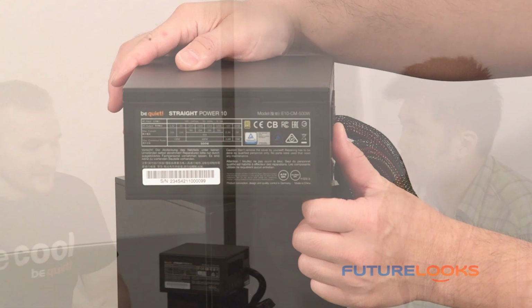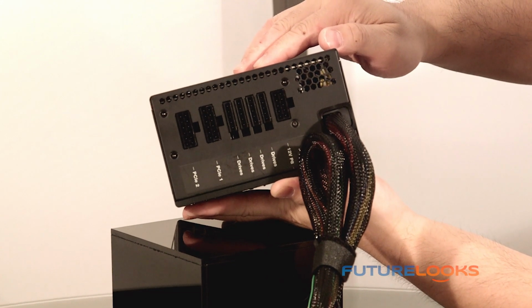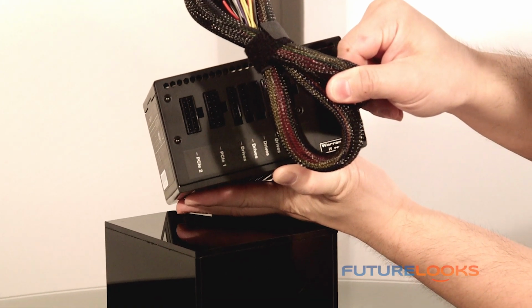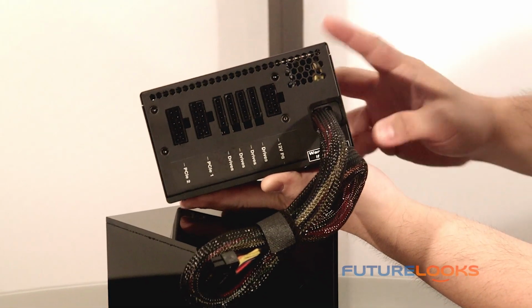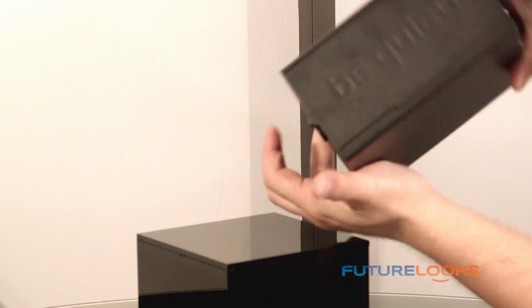What makes it special? First of all, this is a series we didn't have in North America right at the moment. It's running really well in Europe, and we just wanted to wait for the new revision, the 10th revision now. The specifics, obviously, we want to know about is, of course, the wattages and the price points that you're going to hit with this one. We will have two versions, the cable management version and a non-cable management version. We decided to bring the cable management version to North America only, and it starts with 500 watts and goes up to 800 watts in 100 watts steps.